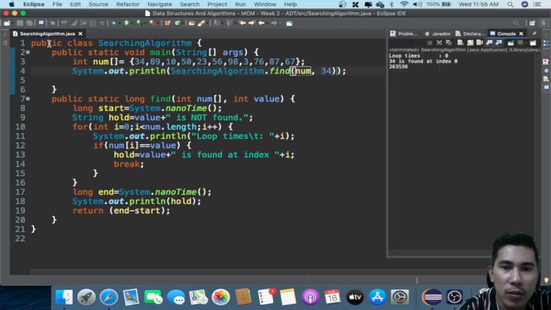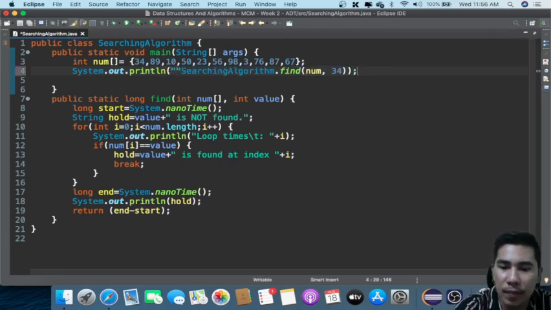By then we are able to display in the loop times 0, 34 is found at index 0. So let's put here a processing time.